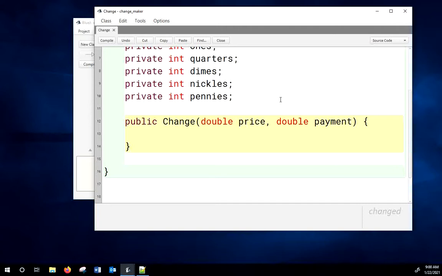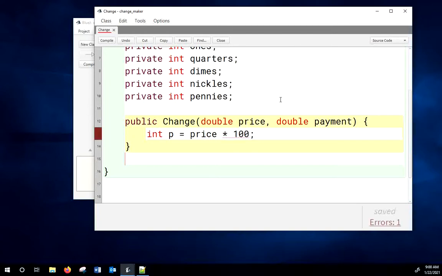Instead of thinking of $1 as being a 1, it's really going to represent 100. So we're going to say int, and I'll just say p for price, is going to be price times 100, and then we're going to cast this as an int.